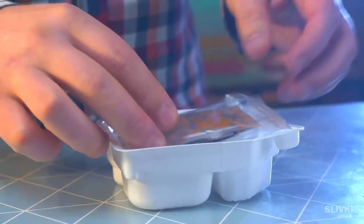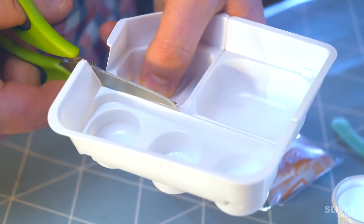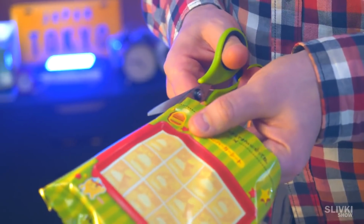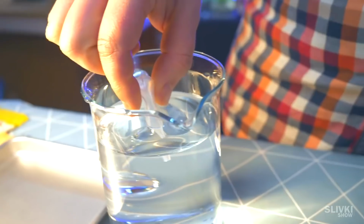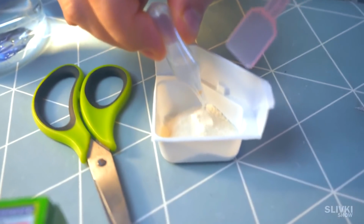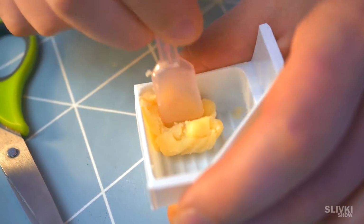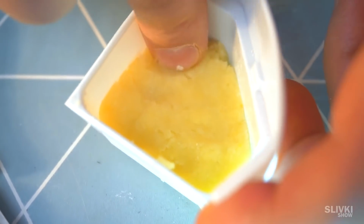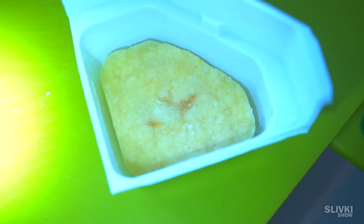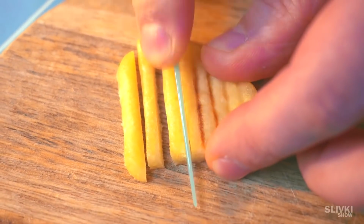Besides tons of packages, we have a cup with a knife. For convenience, we cut all the forms and cut out some objects from the packaging. Pour everything from the yellow package into a side container and start mixing using a shovel. This time we need to get the consistency of hard dough. After that, roll it on the bottom of the container. Now we place it in the microwave for 30 seconds and take it out.